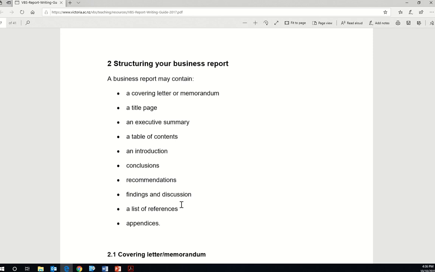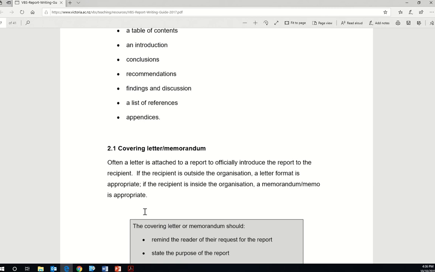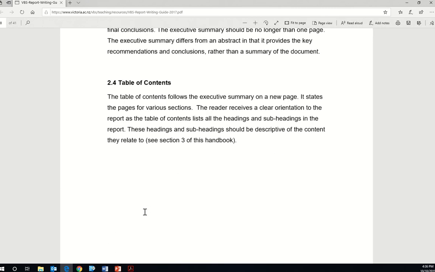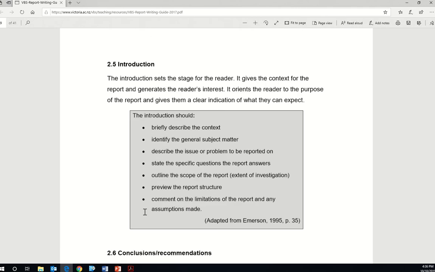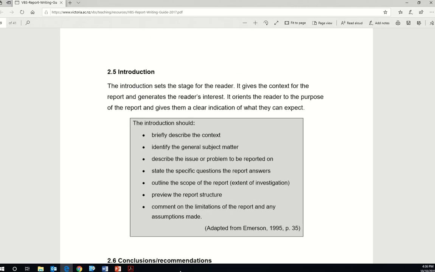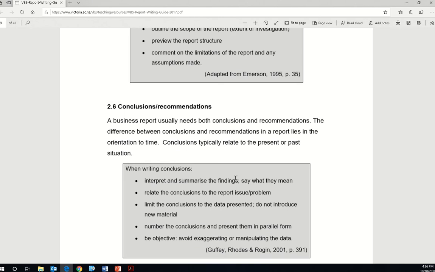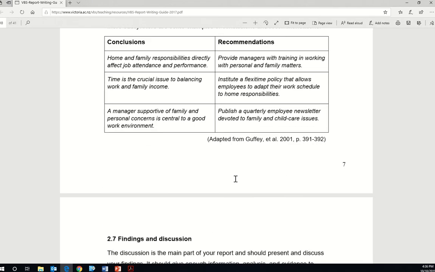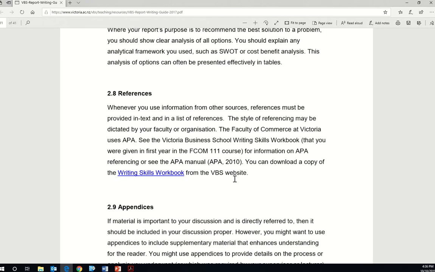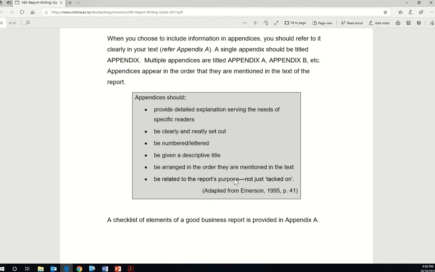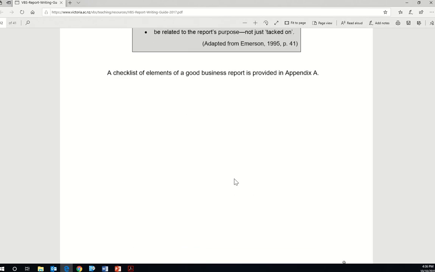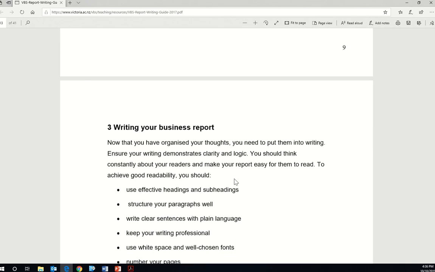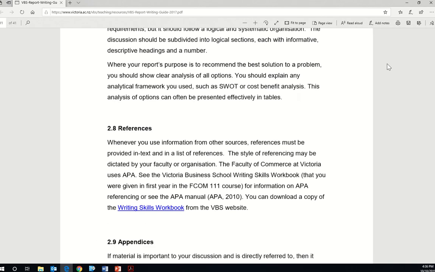Then, as I said, to get the full mark this is the structure of your business report. You can read about the table of contents, how to prepare it, how to write the introduction, what to include in the conclusion, and what to include in the recommendations. So it's quite helpful reading. I'm not sure if you have read that. Your business report format should be based on this format. Okay.